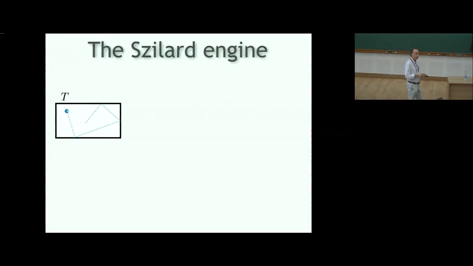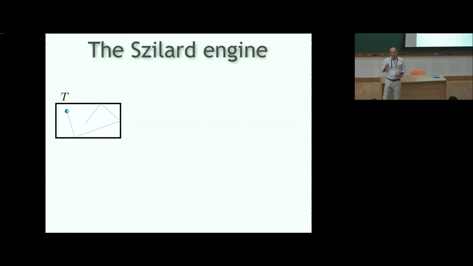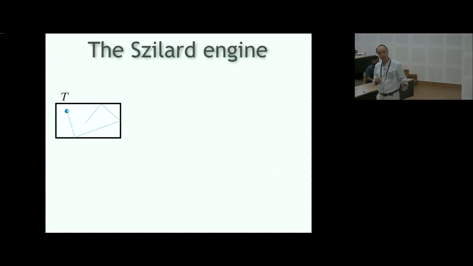Actually, it's simpler conceptually, but it's also a little bit harder for physicists to understand because it involves subtle concepts, like the concept of a single particle gas. So you have a container with a single particle, and the container is surrounded by a bath at temperature T. You can imagine that every time the particle collides with the walls, it goes out from the collision with a Maxwellian distribution. Because you can think that the wall is at temperature T, and in the collision there is some interaction with the wall that at the end thermalizes the particle, giving it a velocity given by the Maxwell distribution. So you have something here that thermalizes the particle all the time, and the particle lives in this box of volume V.